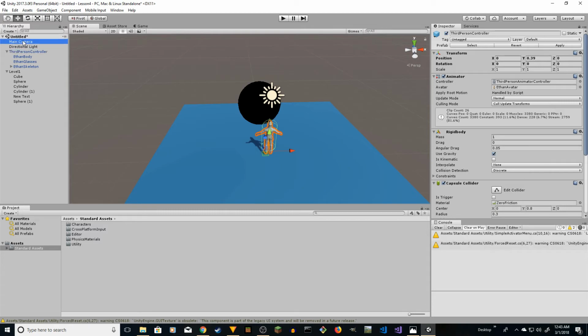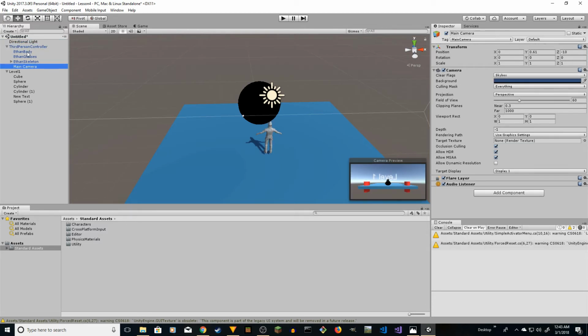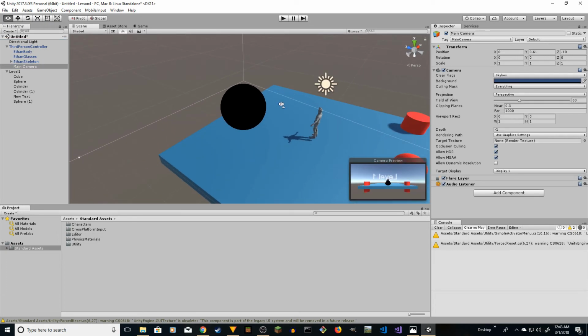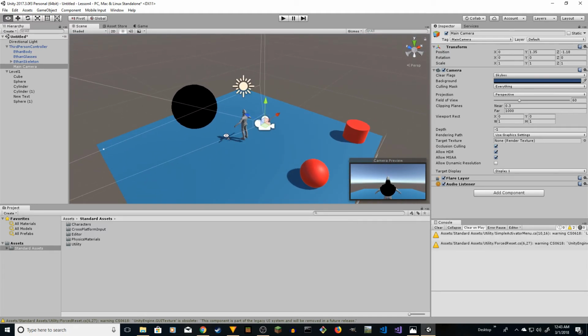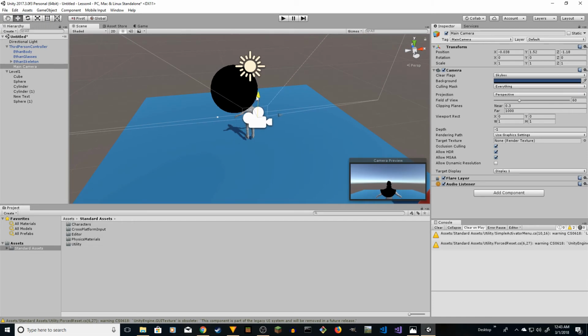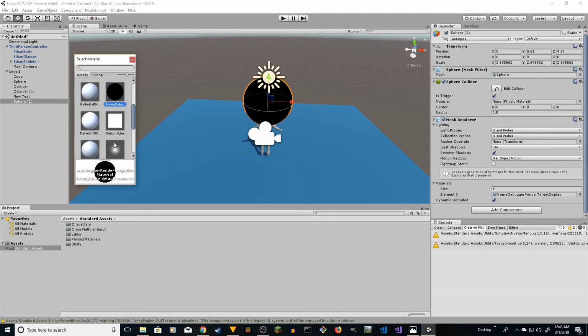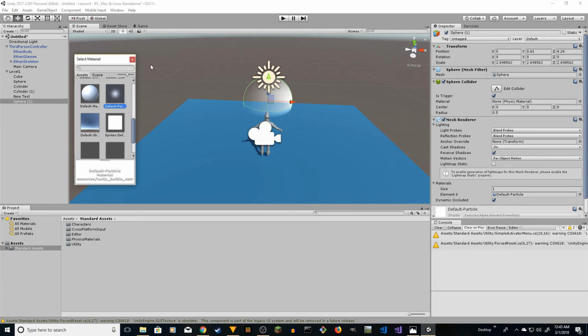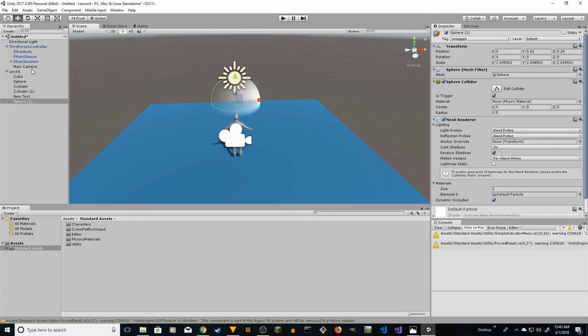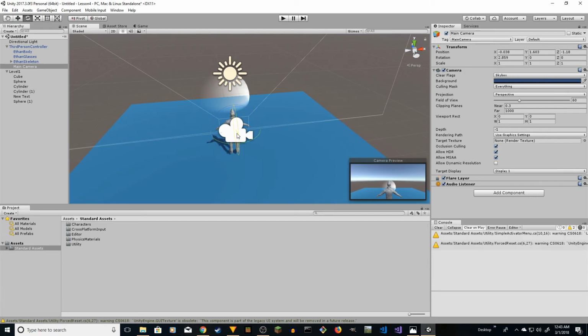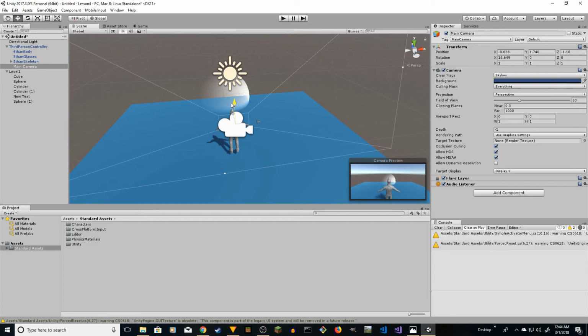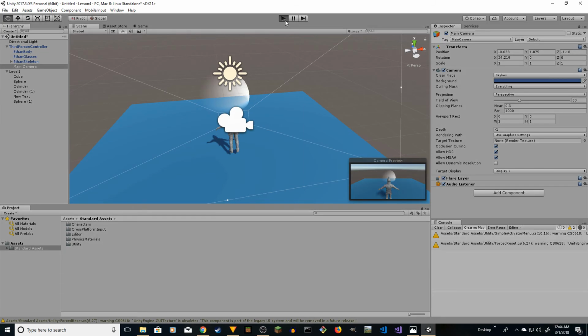We don't have a main camera with this guy. So I'm going to drag the main camera and put it under third person controller. Let me reset the transform of the main camera, and I'm going to put it behind this guy. I have to change this, hold on. Let's change it to this, otherwise it was giving a weird effect. Yeah, so let's fix the camera. Okay, so we have the camera in place. Let's see how it looks.